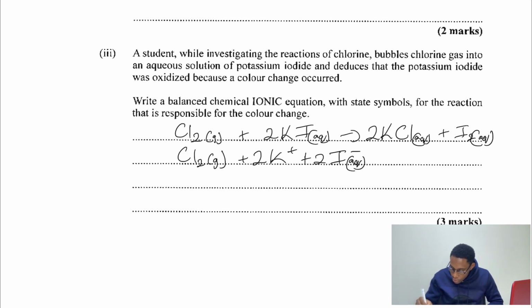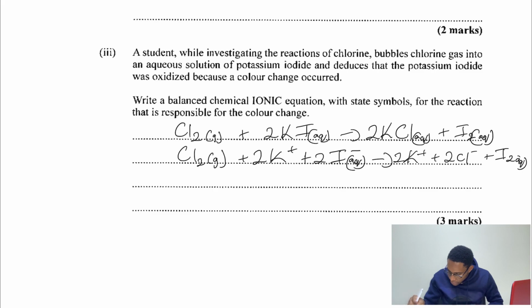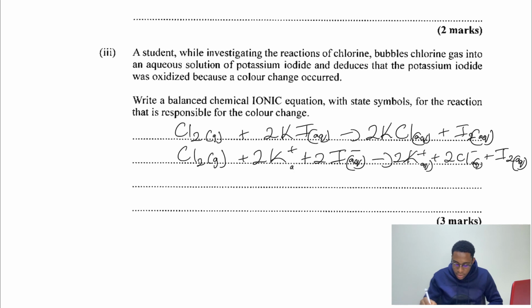All right, 2 iodides, same here, plus 2 calciums, plus the iodine. So those are aqueous. Now the next step is we're going to look on both sides of the equation and cross out some of the things that we see in common. What are the ions that we see in common on both sides of the reaction?